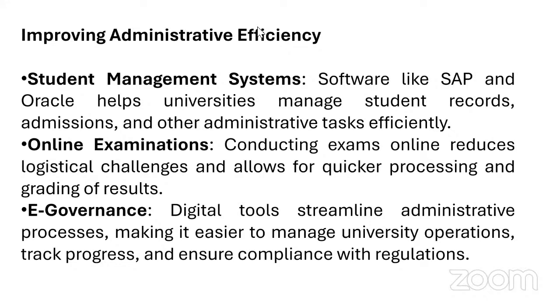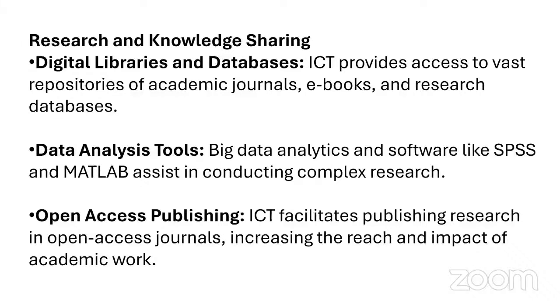That way, digital tools streamline administrative processes, making it easier to manage university operations, track the progress of the students, and also ensure compliance with the regulations, whether the paper is delivered to the student as per the course regulation, and whether the examination and other evaluation processes are done as per the regulation. The registrar evaluation, registrar, or the vice chancellor will be able to use statistical analysis on this particular software. They can extract in whatever way they want, and identify where the problem is and where things are going smoothly. So e-governance can be very effective.